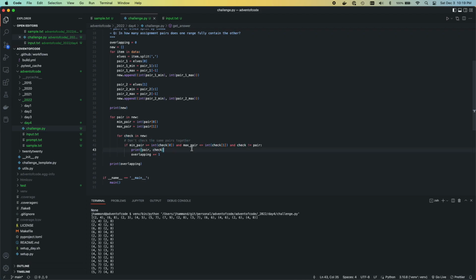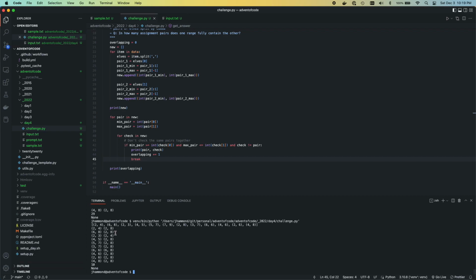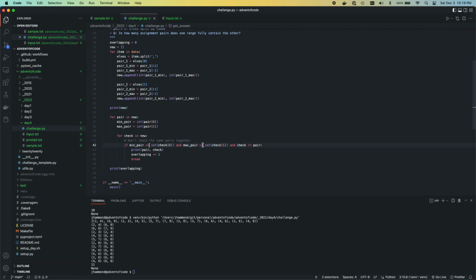Oh, we need to break here. Oh, jeez. We need to break. That's getting much closer. And then now we need to fix these. Right, because we want to break out of the first loop. Start over. This is the check. Yep, okay. So do we now want this back? Not quite. Do we want the equal signs? That doesn't matter at this point.